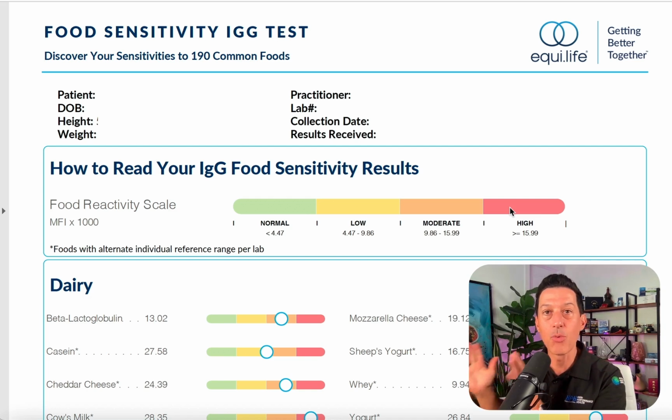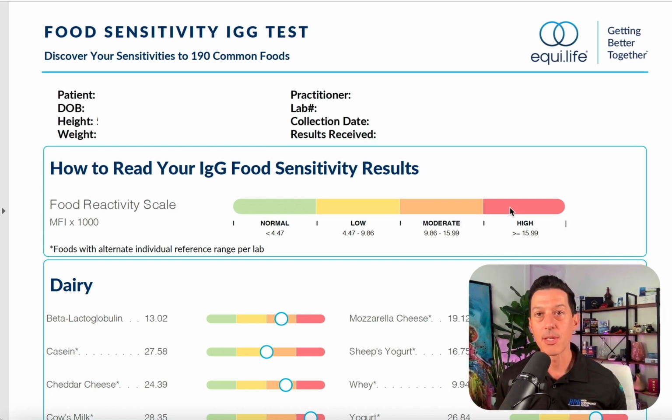And remember, whatever's in the red, we remove for 6 months. Whatever's in the orange, we remove for 12 weeks. Whatever's in the yellow, we remove for 6 weeks. And then, after their immune system has had time to no longer see that introduced in their body, we then begin to bring it back into the diet once a week. And then if they want to, we bring it back in twice a week to see how they do with it. And then, of course, we want to make sure that they're not sensitive to it anymore. And then we can always retest in the future if we want.